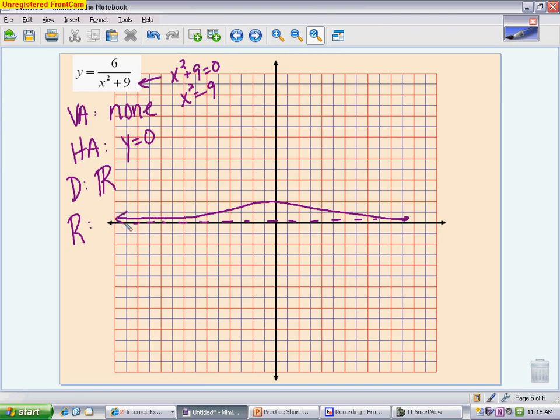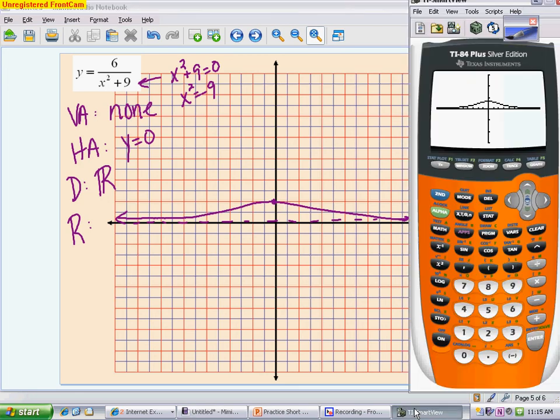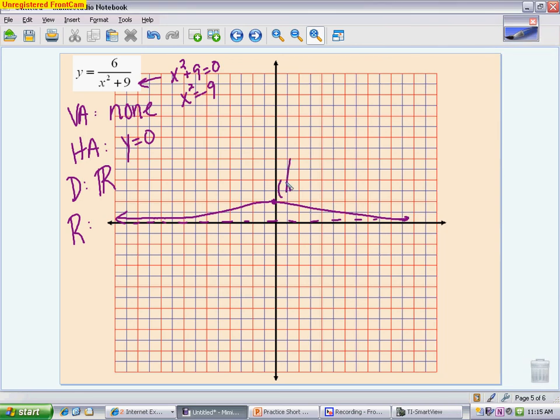I want to see what that highest point is, so I want to know this point because that's going to help me with my range. So if I go to trace, it will actually tell me, it's kind of flashing on that point, which is nice because it immediately goes to when x is 0. I get y equals 0.666, or y equals 2/3. So this is the point (0, 2/3). Another thing we can do is plug 0 in for x into the original equation, and we get 2/3. The reason that's so important is that's telling me about my range.